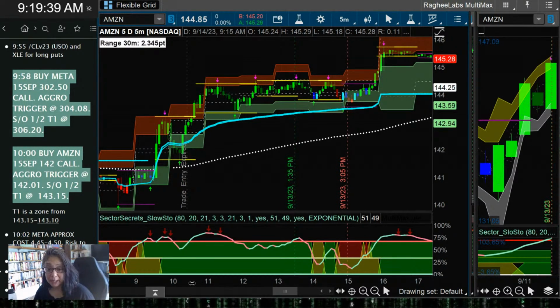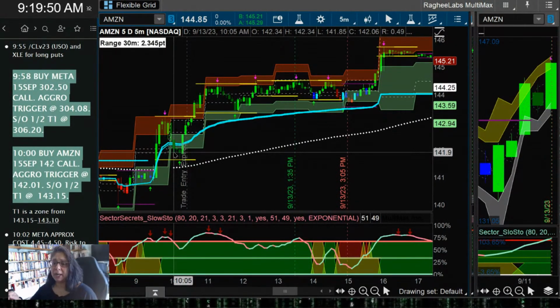Now, here's Amazon. Same idea. Buy the 142 call when price sinks down to 142. There we go. That was the window of opportunity. And then we just manage that based on a first target, second target, and a time-based exit. So, which one of these is going to keep following through? If somebody asked me, Rog, which trade is going to be the winner? I would have said, yeah, maybe JP Morgan. This is why I don't guess on those things. This is why we use a fixed bet approach. This is why we put on trades and just manage what we see.